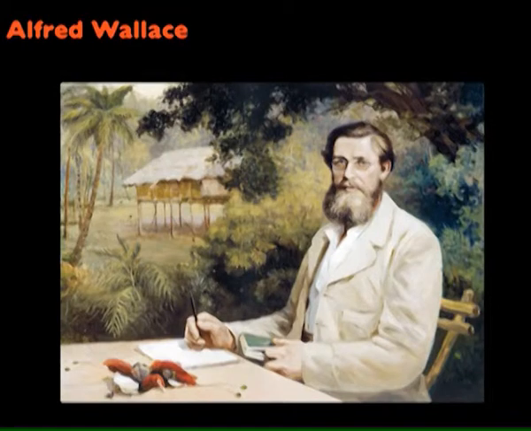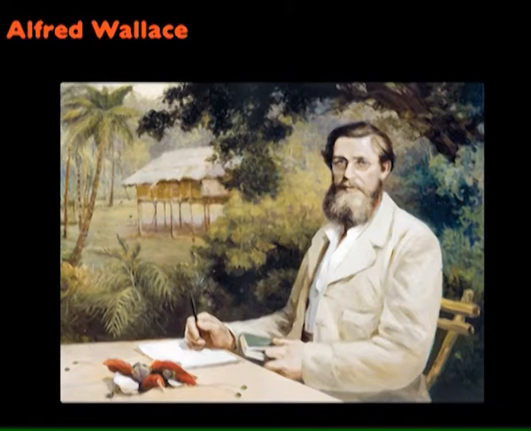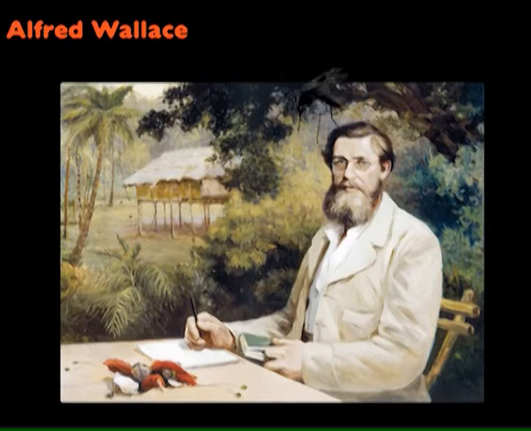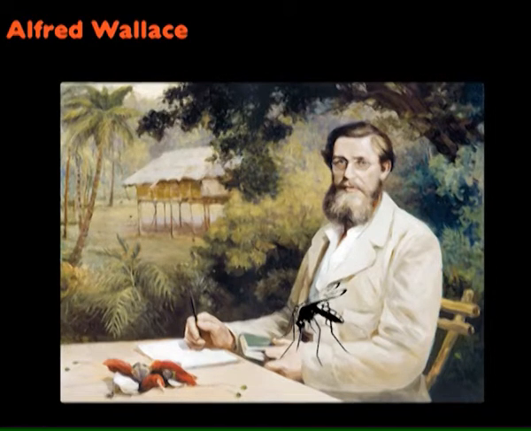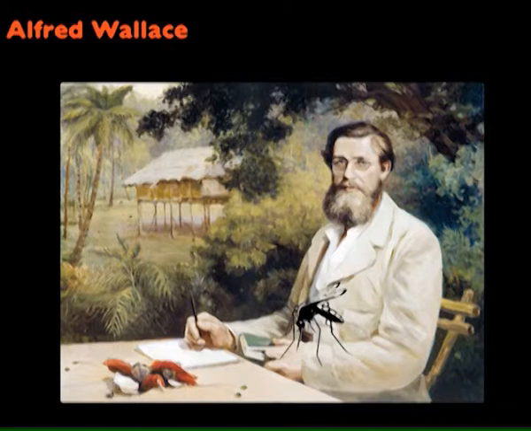Alfred Wallace — he actually made the discoveries before Darwin, but Darwin got the credit. Wallace was an explorer and collector of specimens in the Malay Peninsula. A mosquito bit him and gave him malaria. He spent three days with a malarial fever — too ill to write. When he came out of his fever, he wrote down what he'd discovered and sent it to his friend Darwin. Darwin opened it and was horrified to find a theory exactly the same as his own, which he'd spent decades working on and hadn't published because he was worried it would be a very shocking theory. It's not entirely certain he would have even published without this impetus from Alfred Wallace.